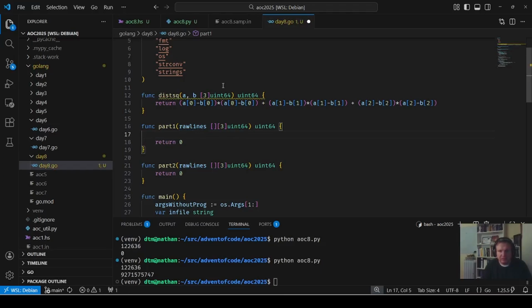Okay, so first I need to sort all of the connected distances. So then I need to get all the pairs.